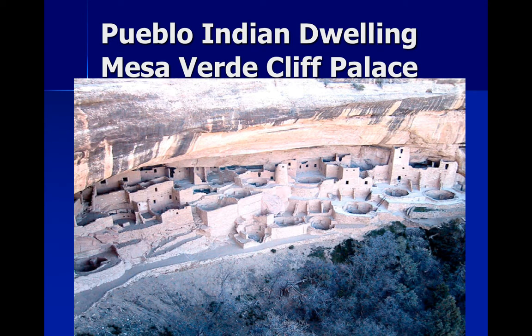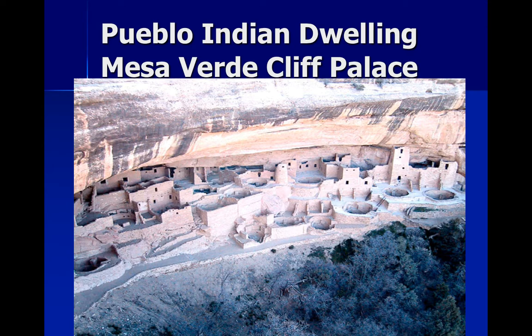Another adaptation here, we've done a great job as a society of adapting to the weather and to the conditions, but here's an example back during this time before Columbus. The Pueblo Indians, located in Colorado, Arizona, New Mexico. Here's a great example of adaptation. The tough thing for the Pueblo was how hot it was. They had to make sure that they're in a shaded area because it was so hot.